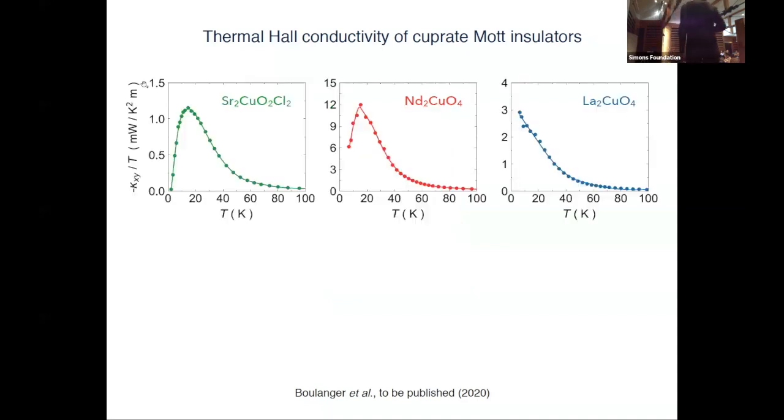So just very briefly, this is the thermal Hall signal in the plane now, divided by temperature, and I put a minus sign just to put things on a positive axis. So all of these are negative thermal Hall signals, but I just put a minus. So that's what I showed you before at zero doping. And now you can see these two other materials also have a nice large thermal Hall.